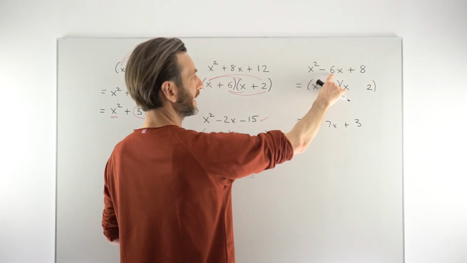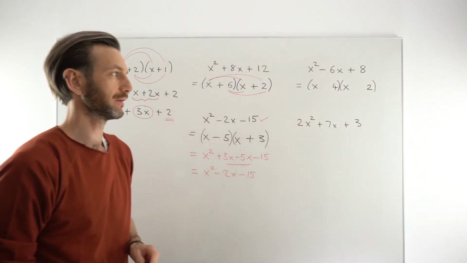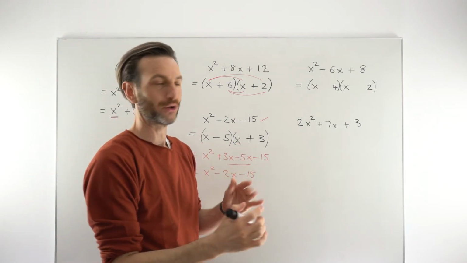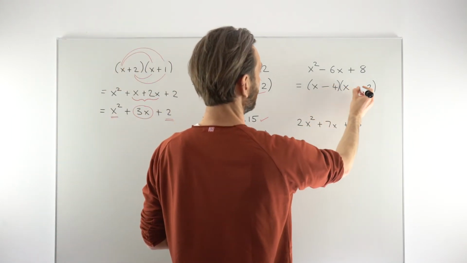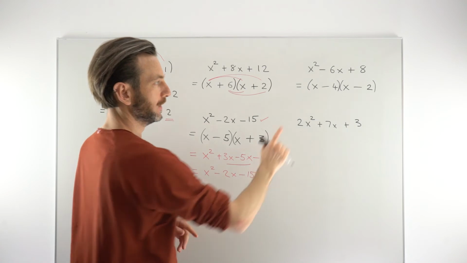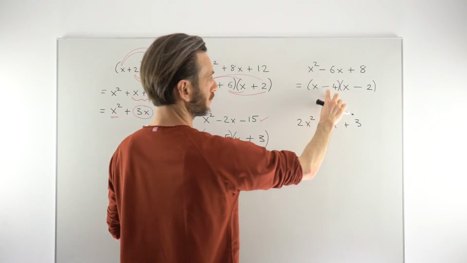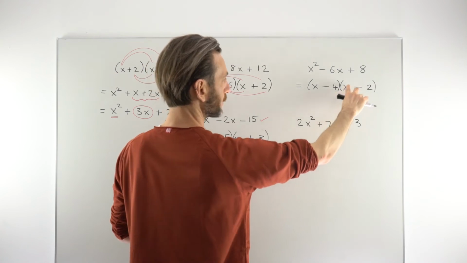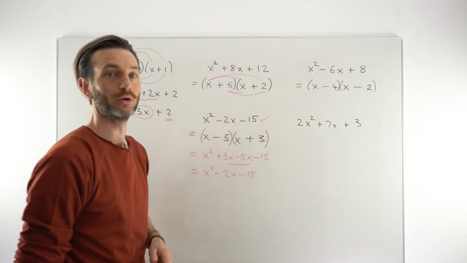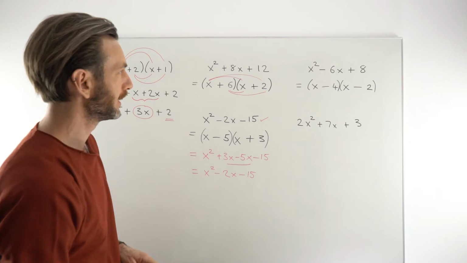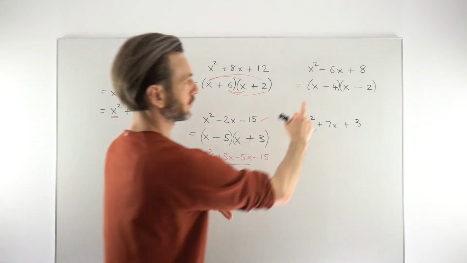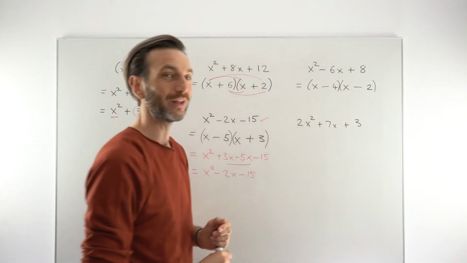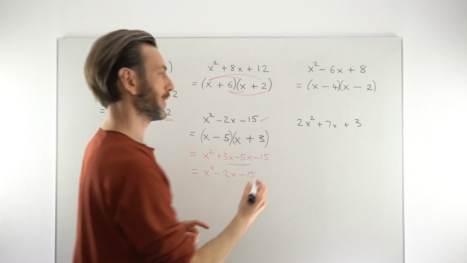We need to make a negative 6, so there's no way you can make a negative 6 with two positive numbers, so that tells us we have to have a minus 4 and a minus 2. X times x gives you x squared, minus 4 times minus 2 gives you 8, minus 4x minus another 2x would give you negative 6x. A little bit more difficult, that one, when you've got to create a double negative, but fairly common. You'll see that quite a lot in these questions.